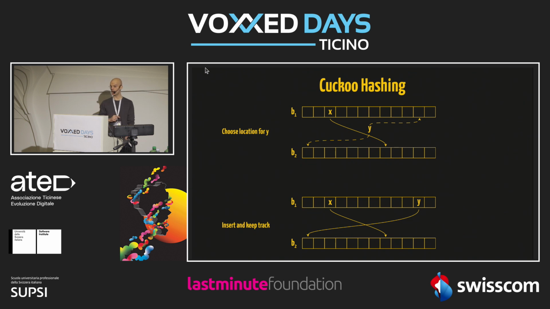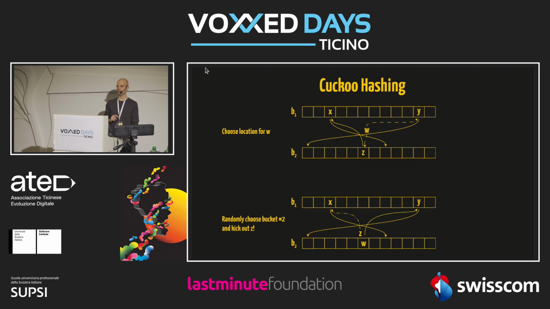So we keep an arrow from x to the other possible location. Then we insert y. We apply the hash functions to y, and we see that they come out with two locations. Both of them are empty, so we just insert y, and that's easy. And we keep track of the location of the alternate one. Then we want to insert z. Z is more interesting because the first hash function mapped to an element which is already occupied by another item. So in this case, we turn to the alternate location and we save z there, and we keep track that it points to another location, which in this case is already busy.